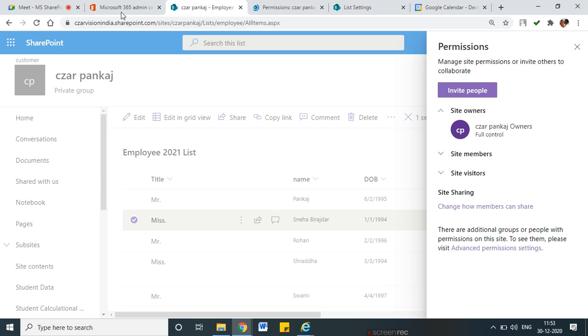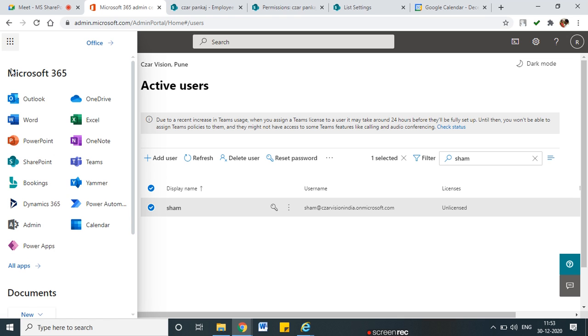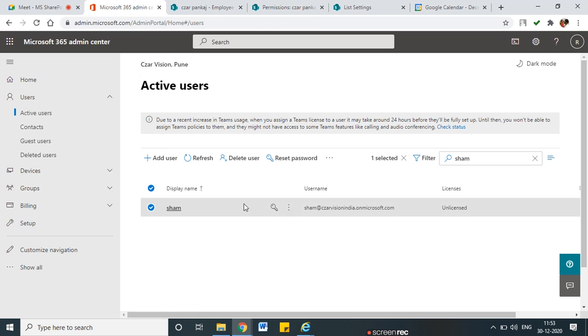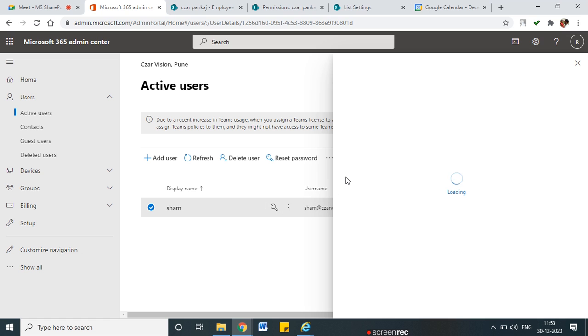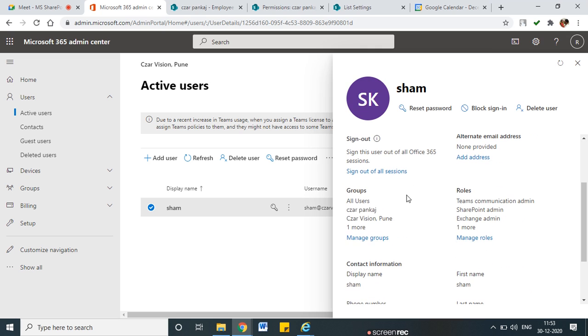Let me check the admin center. Active site. The thing is that we have given global admin access to Sham. That's why we cannot see the difference. That version is not approved, but still Sham can see the version. So what I will do is change Sham's role.